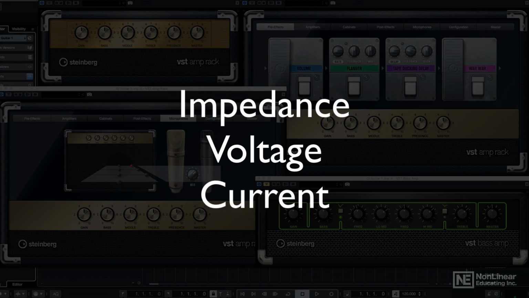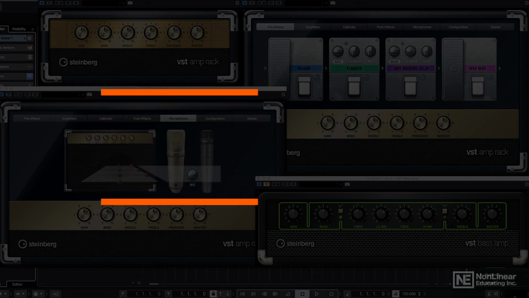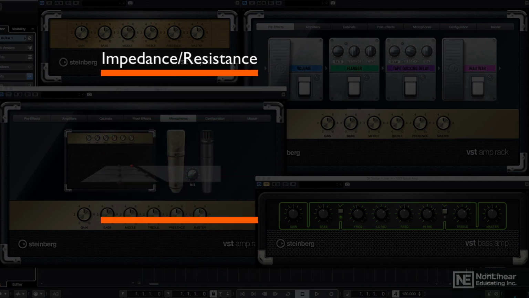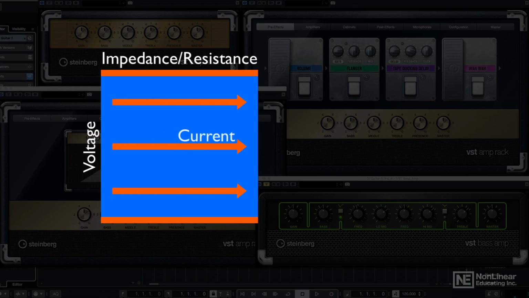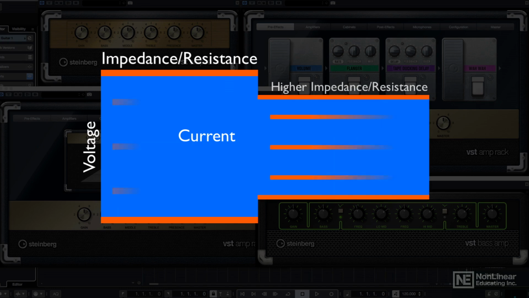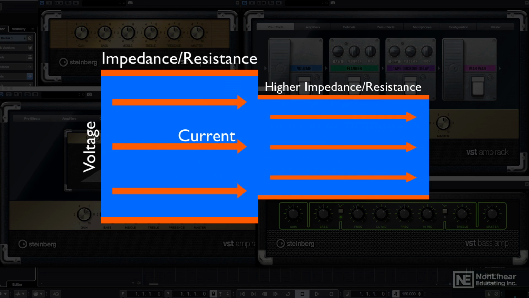The best analogy for these is to think of a hose with water flowing through it. The size of the hose is the impedance, the voltage is the pressure built up in the hose, and the current is the flow of water. If you just plug a guitar into a line input, it's an impedance mismatch. It's like suddenly connecting the hose to a much smaller hose or pinching off the end of the hose with your thumb.